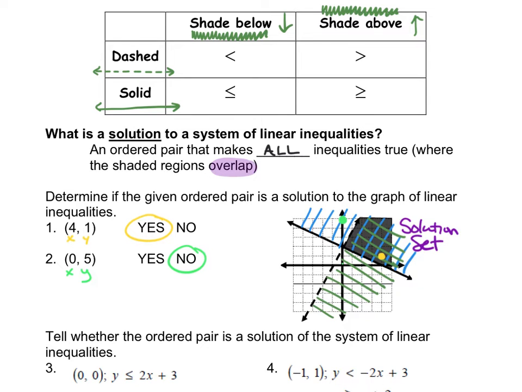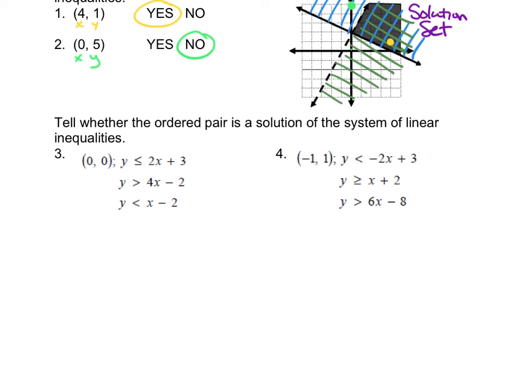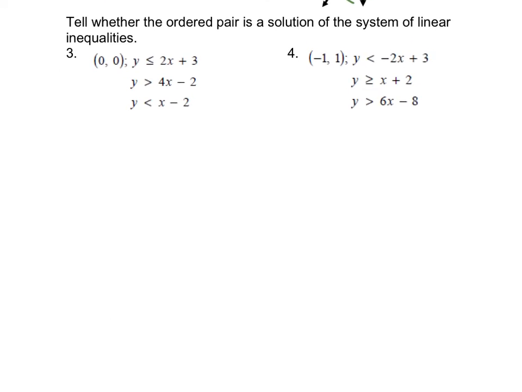While it's nice to have a graph to determine if something is an ordered pair, we are sometimes not given a graph. Sometimes we're just given a couple inequalities. Well, this is not a big deal because remember, we are given x and y coordinates, which means we can plug these x and y coordinates into each of the three equations and see what comes out of them. So for this first inequality, I will do this one in green just so you can see it. This green inequality says y less than or equal to 2x plus 3. But instead of y, what number am I going to plug in there?